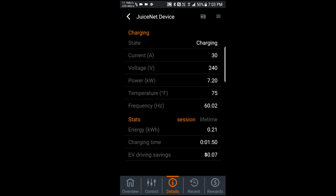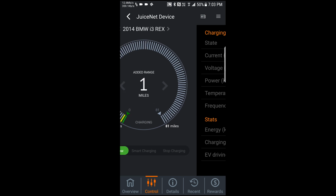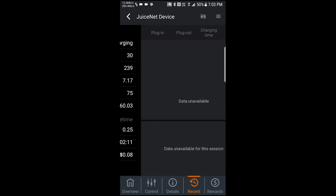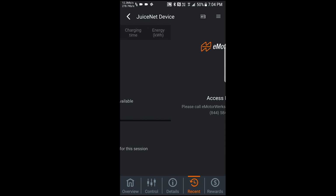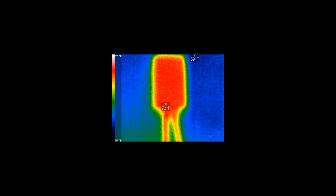So, quite a few things here, lots of details on how the device is charging, the rate, the voltage, even the temperature, which is kind of cool. It also shows you the savings that you have. I'm assuming that's based on the average gasoline price in the area.